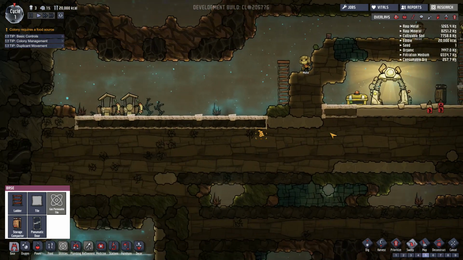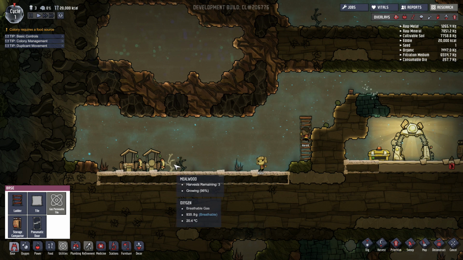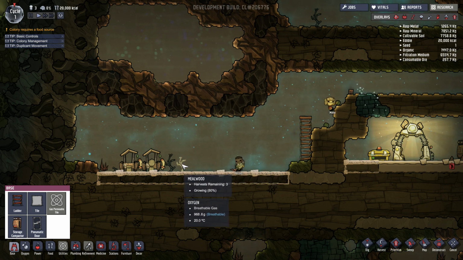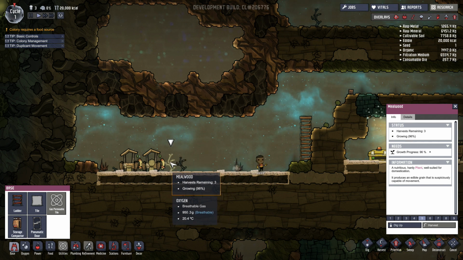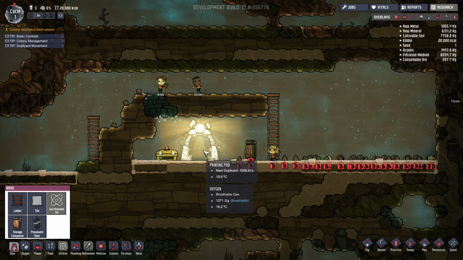I would like to get up into here. There's some more stuff. I think we can harvest these things. Maybe not. What is that? Mealwood. Harvests remaining 3, growing 80%. Growing 96%. Growth progress is 96. So it's not entirely done growing. Do they have to be totally grown before you can harvest it? Convert this plant into a seed if we dig it up. But I don't have any plant pots yet.